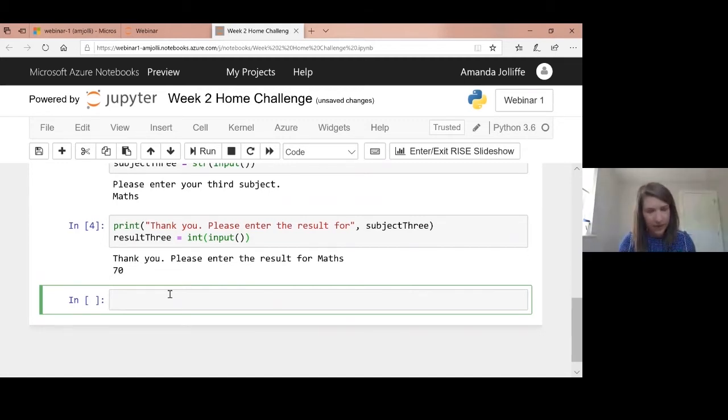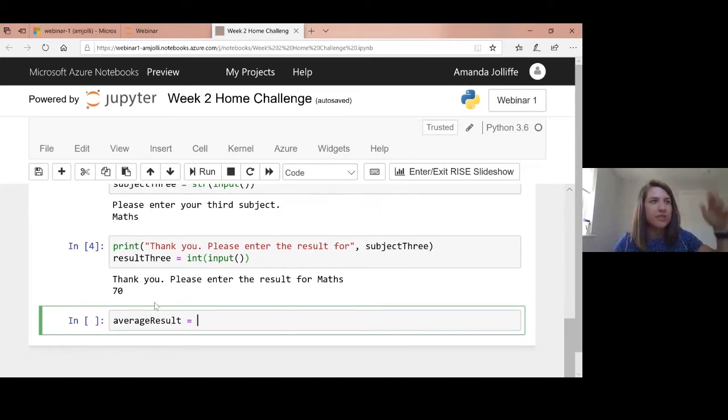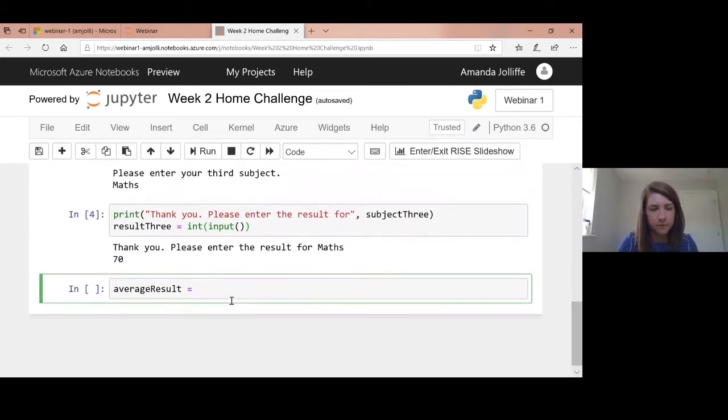So I'm going to say average result equals. Now, we want again to calculate an integer of this. Am I right, Damien? Yeah. Well, it could be a float, but I think the computer will figure that out itself as long as you're not inputting it yourself. Okay. So we could call out the data type here, or we could leave it because it's already been done with our previous instructions. Am I right? Yeah.